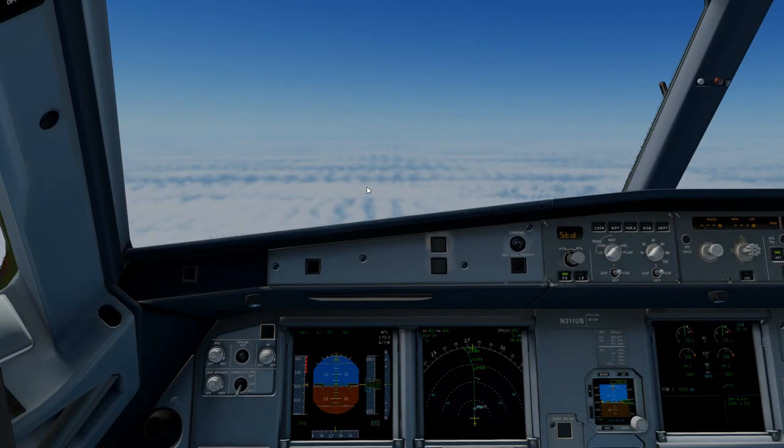Delta 123, descend by the wind 1 arrival with the smooth transition to 4,000 feet, altimeter 3003 at Chicago O'Hare International. Descent via the wind 1 arrival with the smooth transition to 4,000 feet, altimeter 3003, Delta 123.